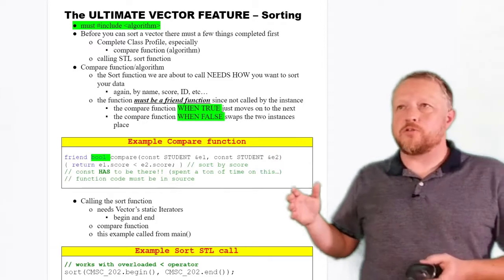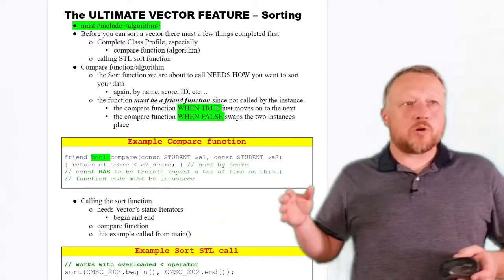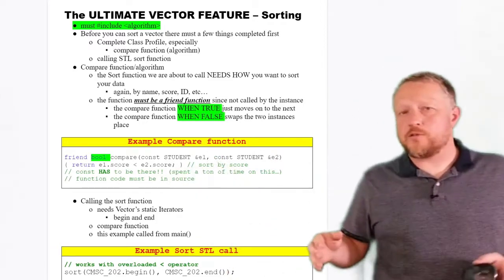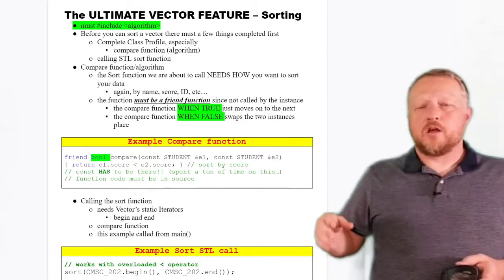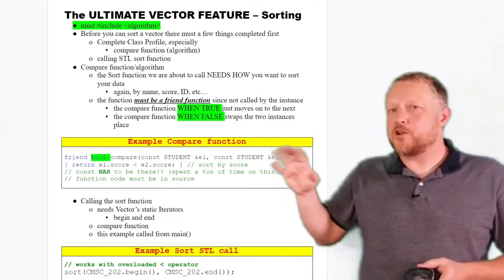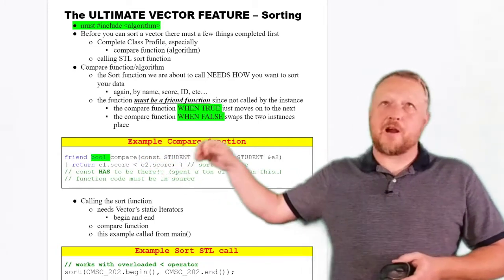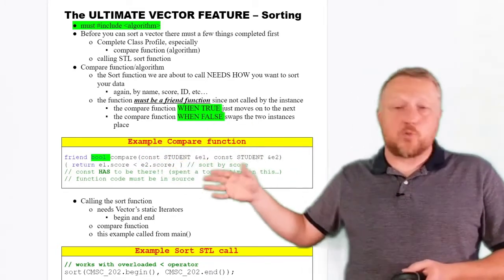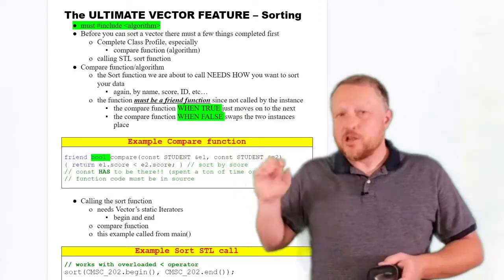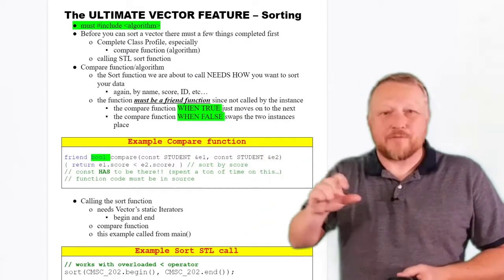students. Are we going to order them by GPA? Are we going to order them by score? Are we going to order them by first name, last name? We have to decide, and we can create different functions. This could be bool compare by name, compare by score, actually, in this example, something like that. So we can create several functions that have the word compare in it.